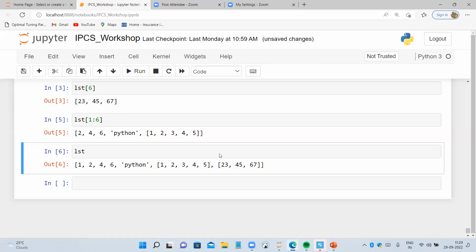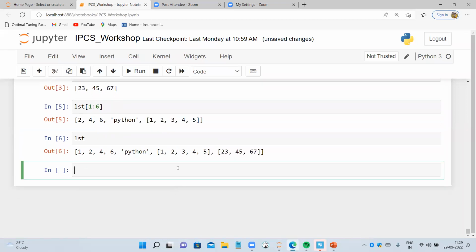How? Like indexing. Okay, so I just want to extract some values which are from 2 to 4 here. Got it? 2 to 4. How we can do this?